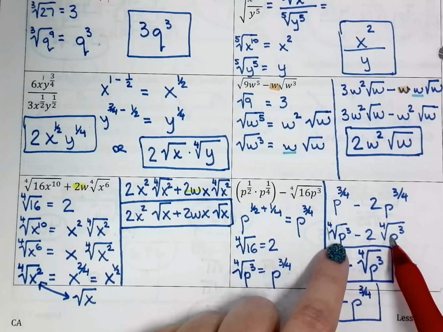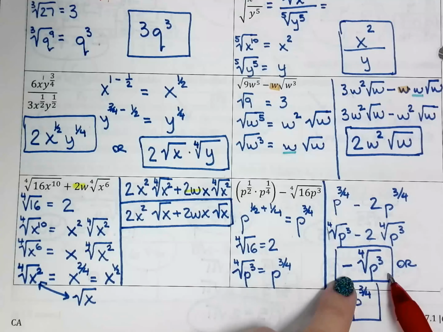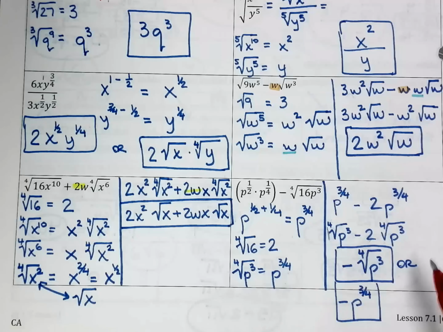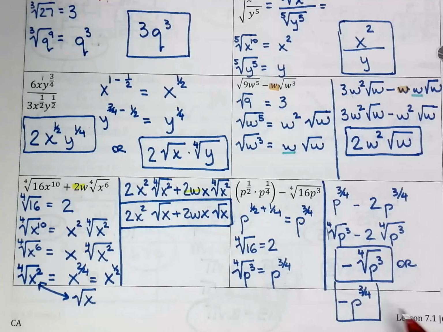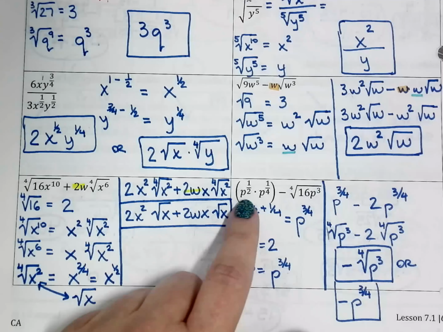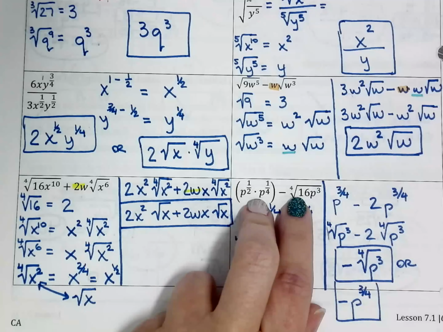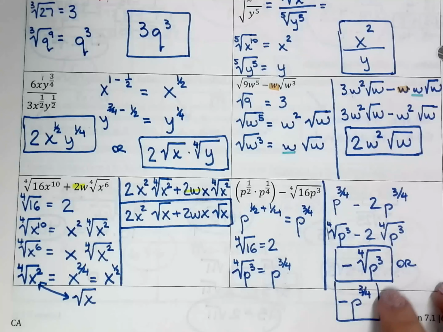So switch that back to the radical. Either answer will be appropriate, in terms of the radical or in terms of the rational exponent. Either way, your answer is acceptable, this form or this form. I tried to keep the same format that we were given, but in this case, they were mixed. So there's not one or the other that would be better. They both mean the same thing.